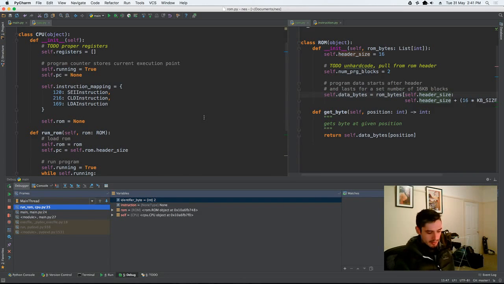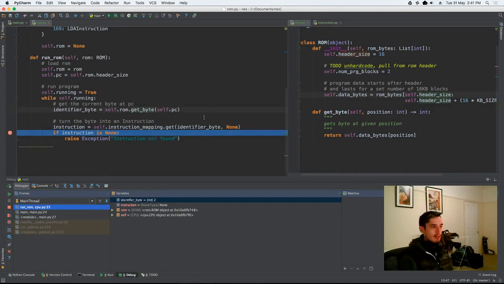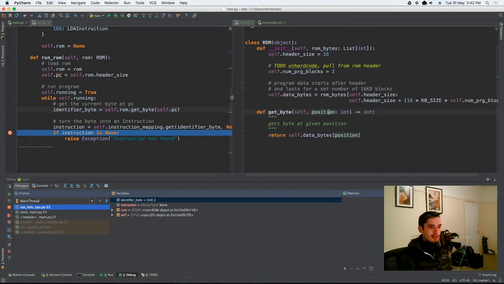Now the interesting thing is, I don't think it should be. I think we should be dealing with everything in absolute terms, in memory terms, probably. It's going to make our lives a lot easier. So we do want our PC to start at 16. What we don't want is, when we pass in this, we actually want it to get the data.